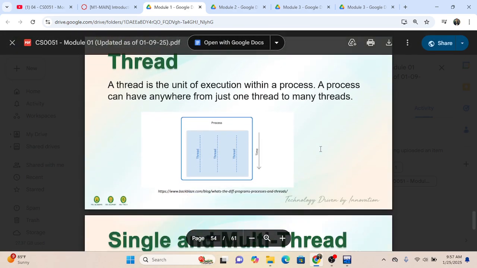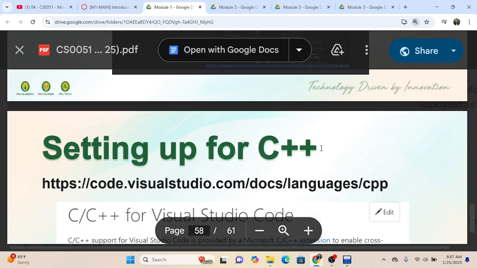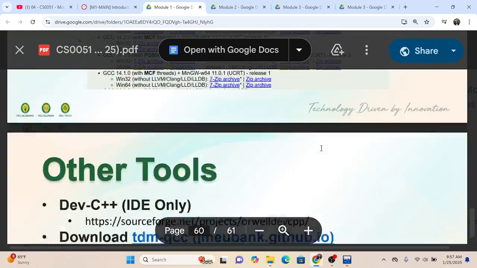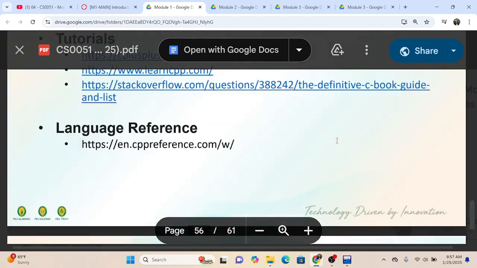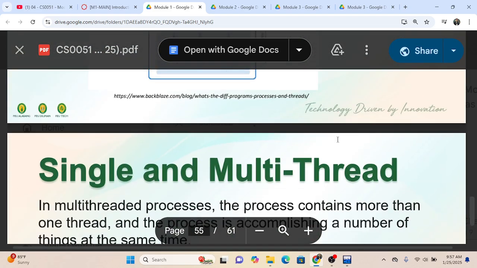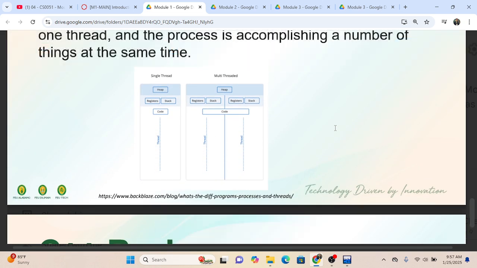Okay, dito. So we have here stacks, no? So we have here two threads, thread 1 and thread 2.